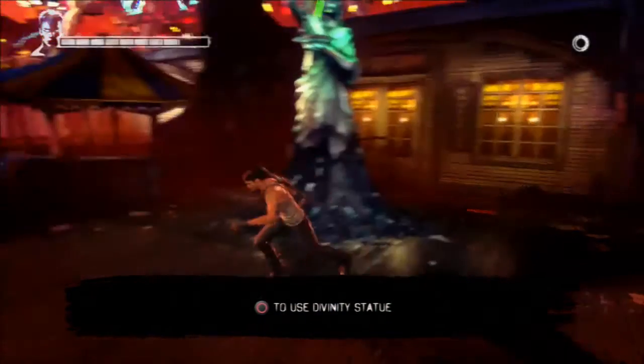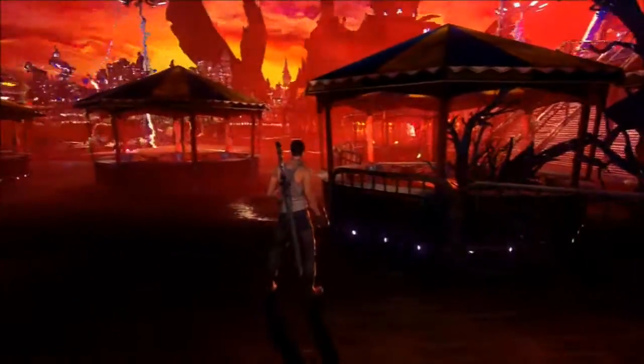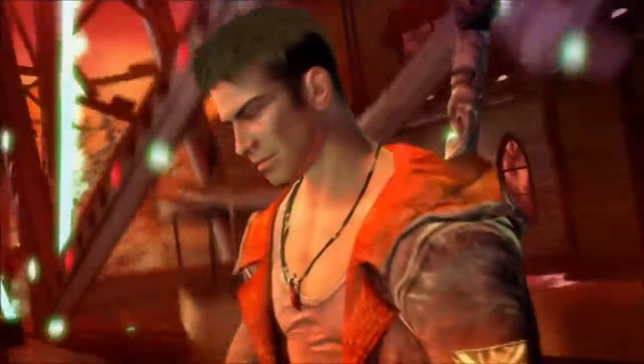Okay. And we're back to playing. Oh, can't jump. Oh, cutscene. Oh god. Is that my coat? How did it get up there? He found his coat. Amazing how he can focus on a coat when there's a giant demon trying to kill him. He got it. Sweet. Yeah.